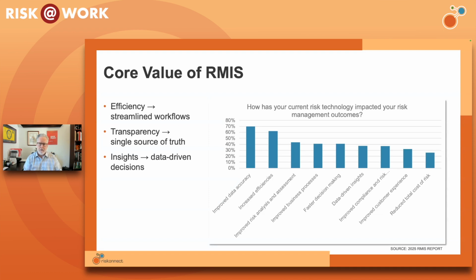The next area is, I guess, calling it transparency, or having a single source of truth, a place that you can go and know that this is your hub for all of your risk and claims data. And it's more than claims, it's all the things we just talked about: having your renewal data, having all your exposure data.